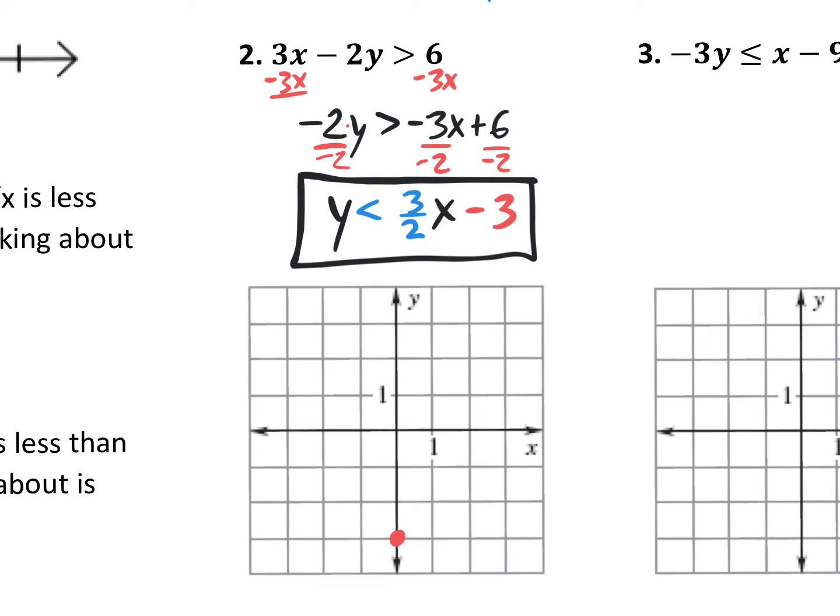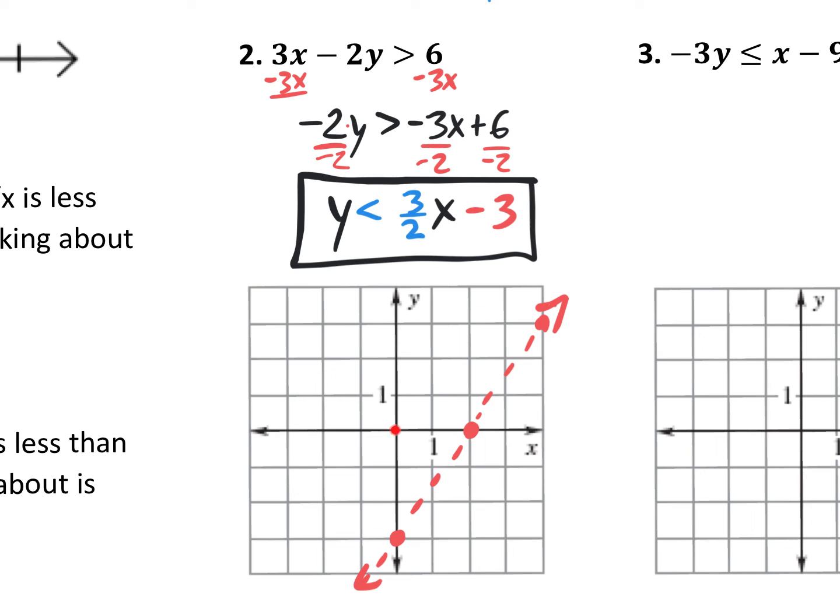Now from that point, I'm going to rise 3, run 2: rise 1, 2, 3, run 1, 2, and let's put a dot right there. And you could continue to rise 3, run 2, put a dot right there if you want to. And then we ask ourselves, is this line solid or dotted? It's not solid because it does not have a solid line underneath it, so it will be dotted. So let's put some dashes between those dots. And then on top of that, we need to shade where our answers are going to be.